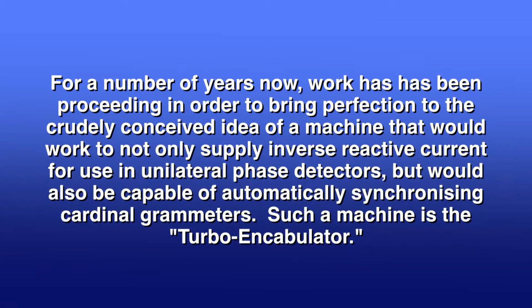For a number of years now, work has been proceeding in order to bring perfection to the crudely conceived idea of a machine that would work to not only supply inverse reactive current for use in unilateral phase detectors, but would also be capable of automatically synchronizing cardinal gram meters. Such a machine is the Turbo-Encabulator.